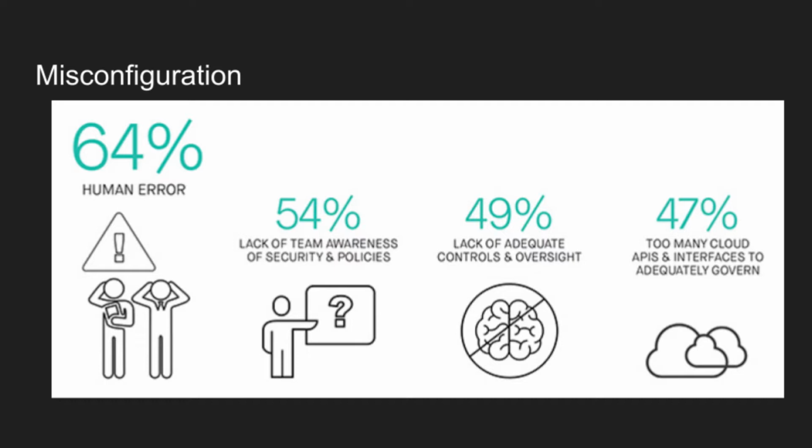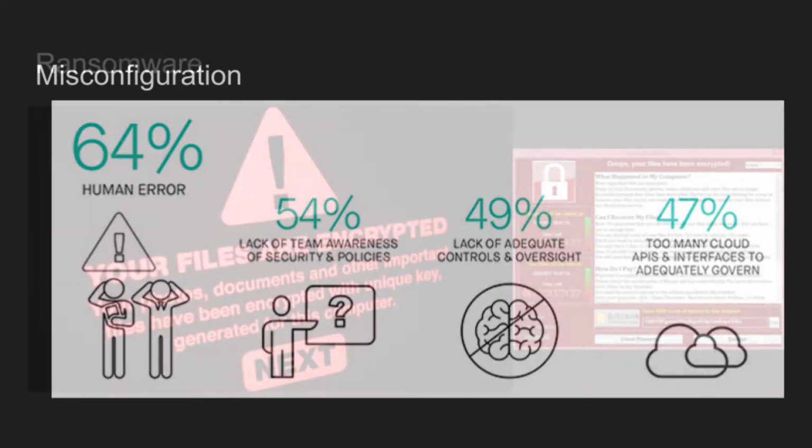For example, if you set up a website that is being used for e-commerce and the default password is still being used, this can be considered a misconfiguration. Another great example to add on to that is that maybe when you set up the e-commerce page, the install folder is still accessible and it will allow the attacker to reset the page and the whole entire setup process. 64% of misconfigurations are made from human error.